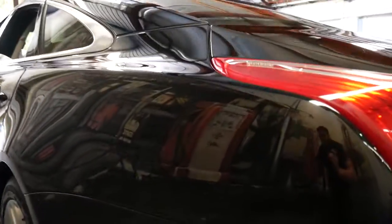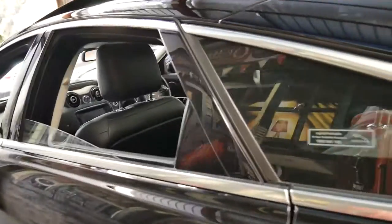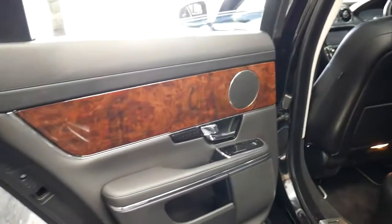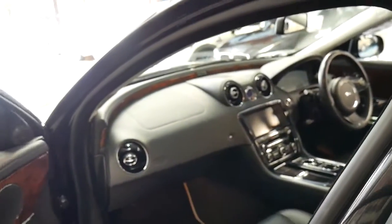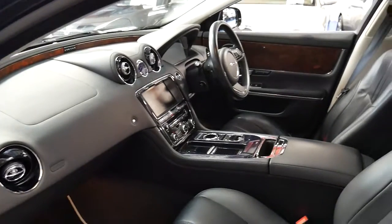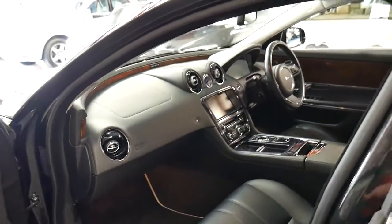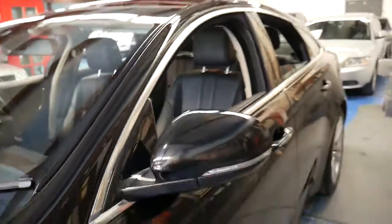The car is in immaculate condition — even the wheels. I don't use that word a lot in the used car industry because it's very hard to find a car with just under 80,000 kilometres in immaculate condition. The timber work is gorgeous. When you consider what you pay for a Jaguar XF or XE with options, I think you'd be much better buying an XJ like this. Although there are supercharged V8 and V6 engines available, to me this 3 litre twin turbo diesel has to be the pick — you get the power and the economy. It's currently showing about 10 litres per 100 kilometres.